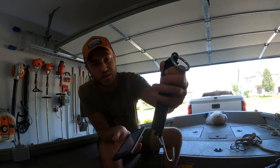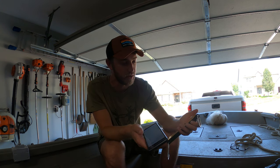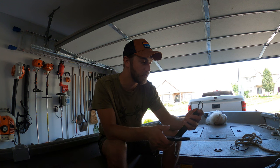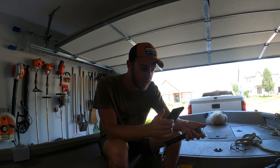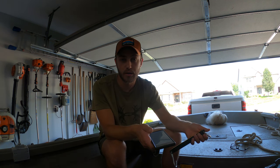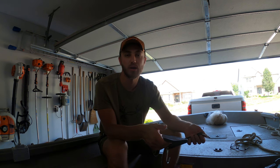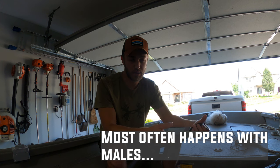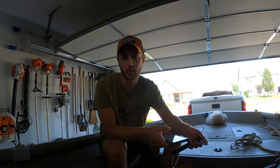You can see these sharp edges. While I was trying to hold it up, they just dug into my fingers. I was very unprepared for that fish. I was not thinking I was going to catch anything that day. But it was interesting how much water weight he lost when I lifted him up. I've seen a lot of fish do that in other people's videos, where they let go of a lot of water and it seems to lower their weight quite a bit.